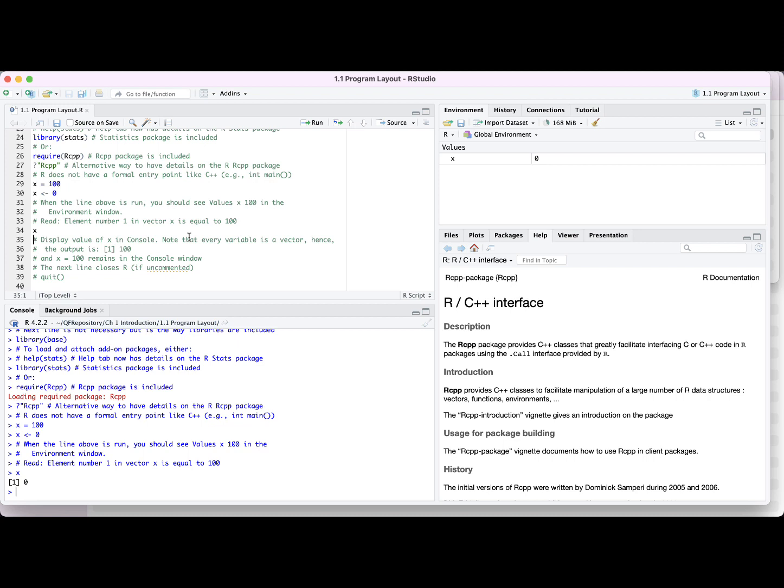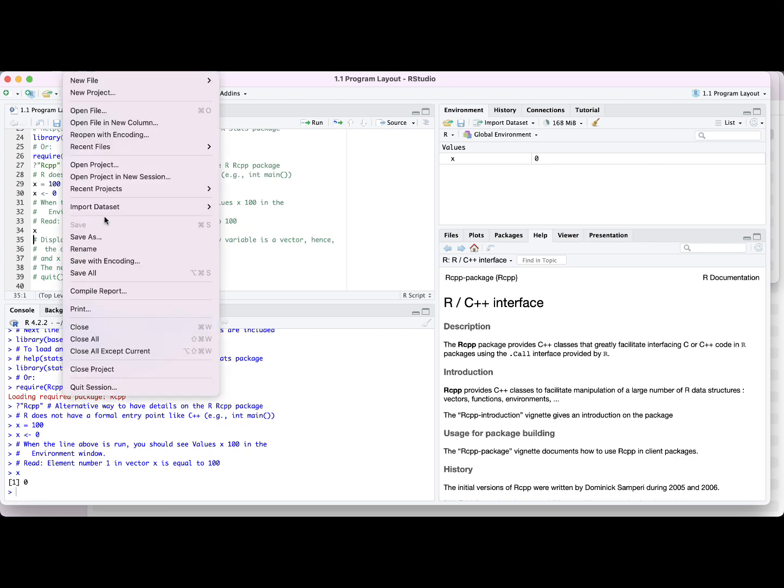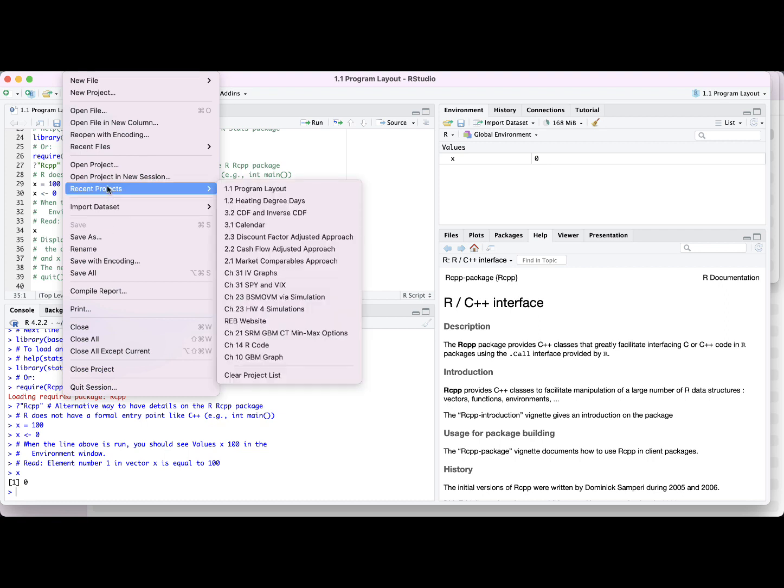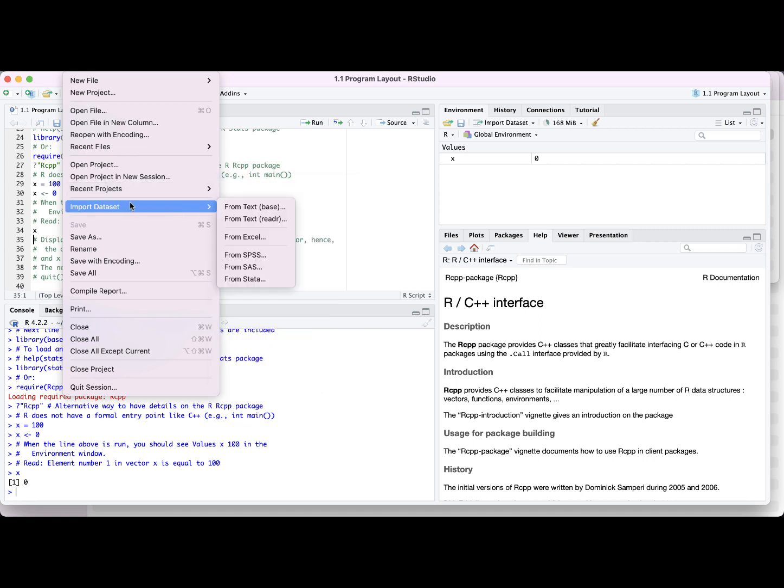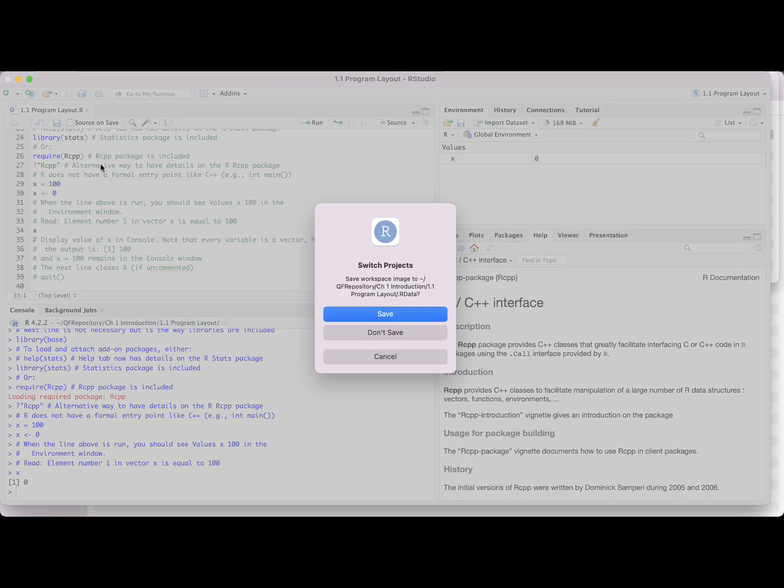If I wanted to switch over to module 1.2, there's a variety of different ways to do this. One way to do this is to just look at recent projects. And so because I've recently run it, it's sitting right there. But let's suppose that it's not there. I could just open a project, and it'll ask me, do I want to save the existing project?